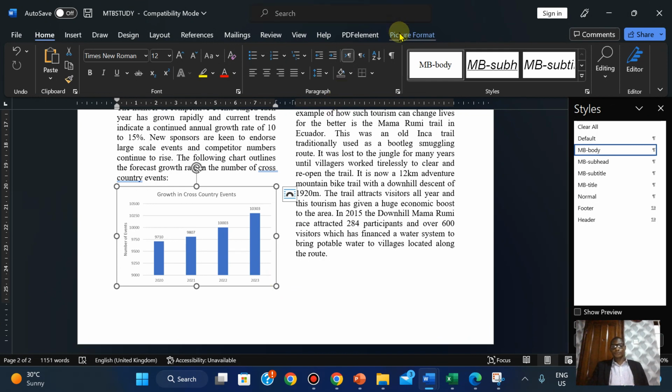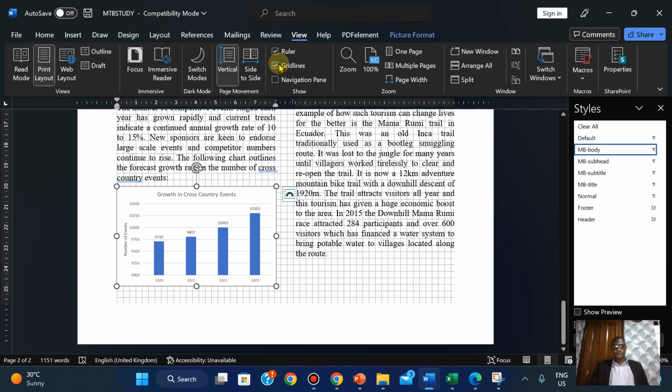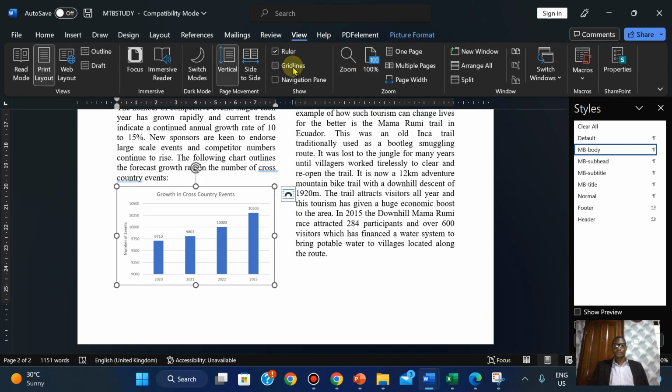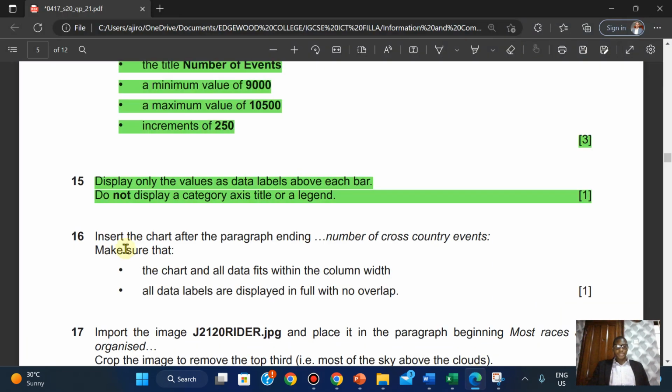Click on View, click on Gridlines. I want to ensure they fit. Yep, this is good. It's important because the whole chart and all data must fit within the column width, and all data labels are displayed in full with no overlapping.